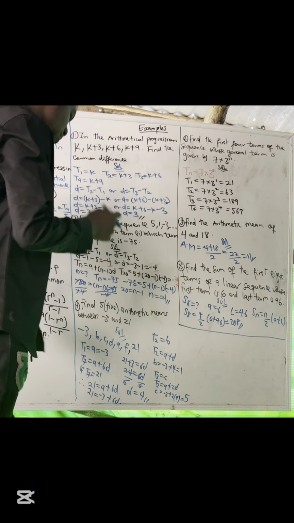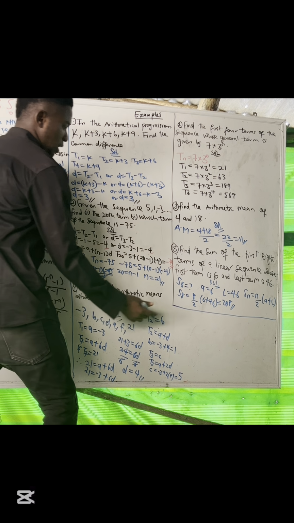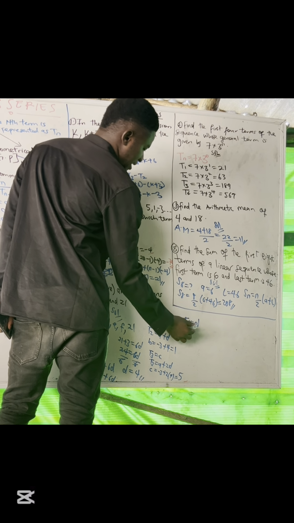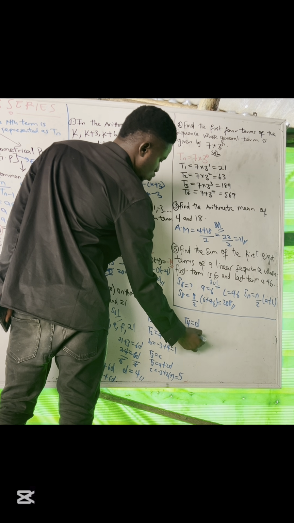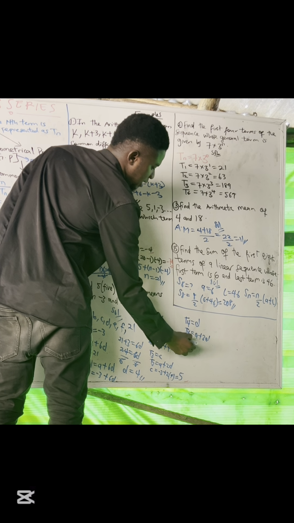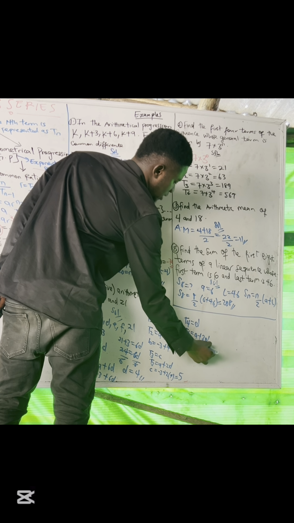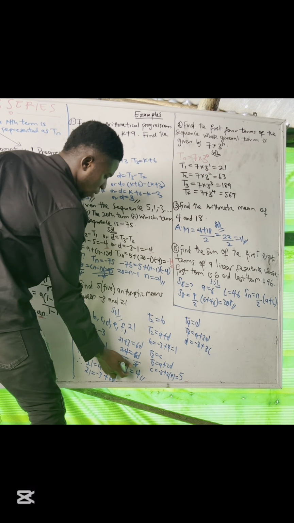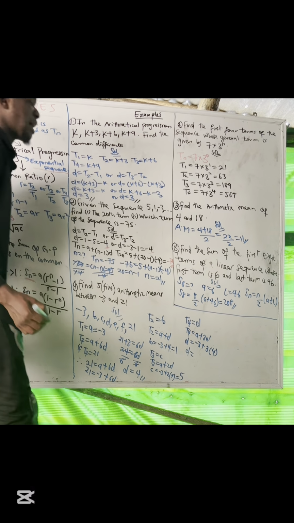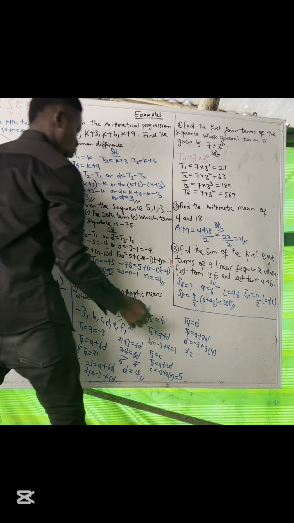That's equals to 5. What is my D? This is first, second, third, fourth. So this simply means T4 is equals to D. Remember that my T4 is equals to A plus 3D. Since my value of T4 is D, D is equals to A, which is minus 3, plus 3D. My D is a common difference, that is 4. So D is equals to minus 3 plus 3 times 4, that is 12, minus 3 plus 12, that is equals to 9.